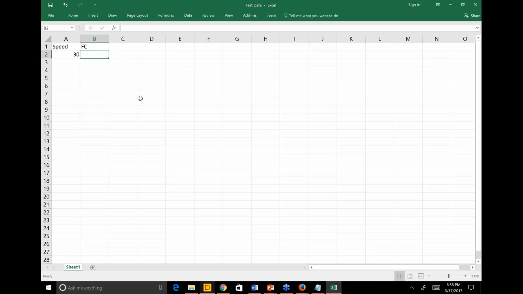So here I will say it's giving 19 miles per gallon. At 40, it is giving 20. And then at 60, it is giving 25. And then at 70, it is giving 23. And then at 80, it drops down again to 18 and so on. This is the test that they're conducting and they expect this to happen. It's definitely not as simple as this in the real world, but they'll have so many parameters to test. And for each of them, they want to do pass or fail, right?